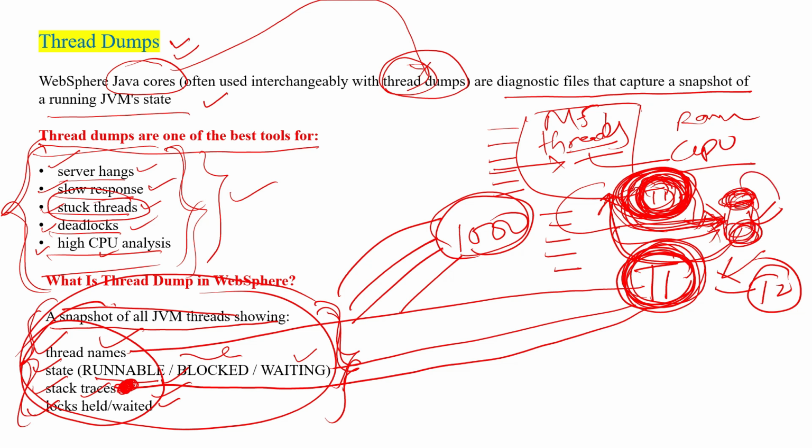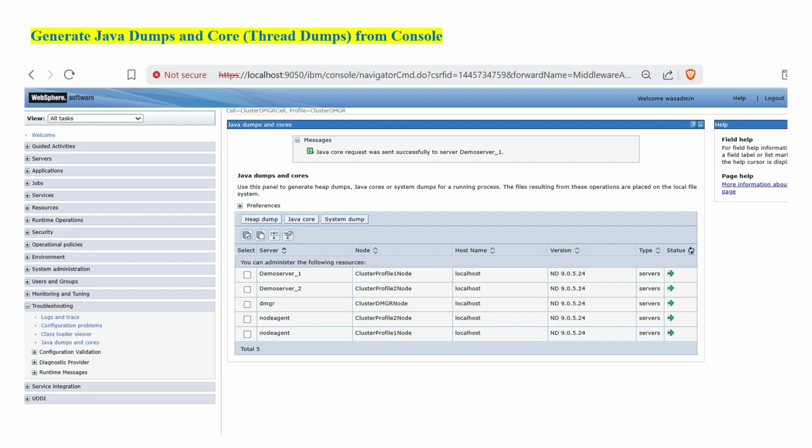So now we have to look into our database, why the database is not sending the response back. So this is the importance of thread dumps in WebSphere, specifically, not only about WebSphere. If you are working on some other application servers as well, this concept is the same across every application server. Okay, so now let us move forward.